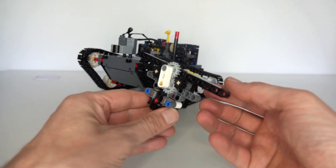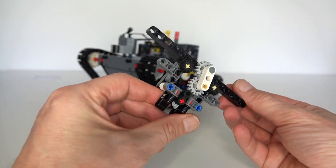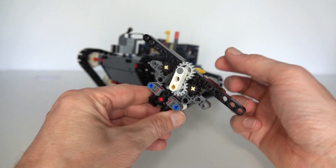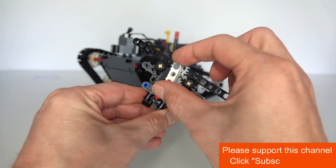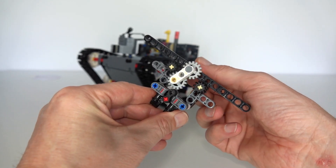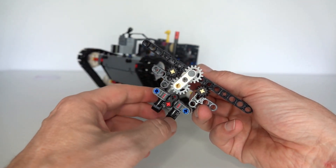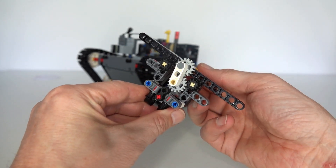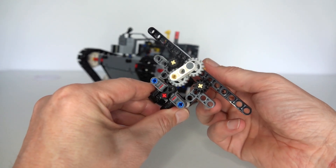So how can you get a motor to implement multiple functions? The trick is to realise that a motor can go in more than one direction. By having a mechanism like this — a yellow axle that drives through a 16-tooth gear to another 16-tooth gear on a loose lift arm — rotating the input clockwise will drive that lift arm to the left and connect to the left output. Rotating in the opposite direction connects to the right output, selecting between two different outputs depending on motor direction.